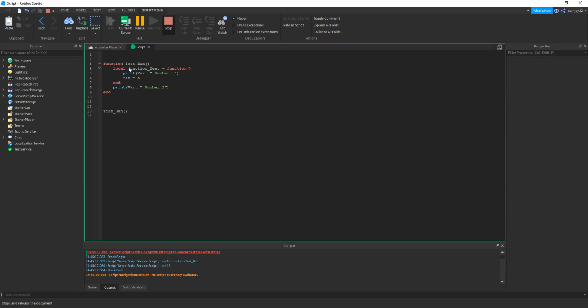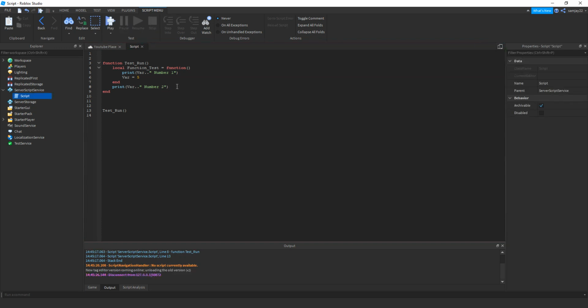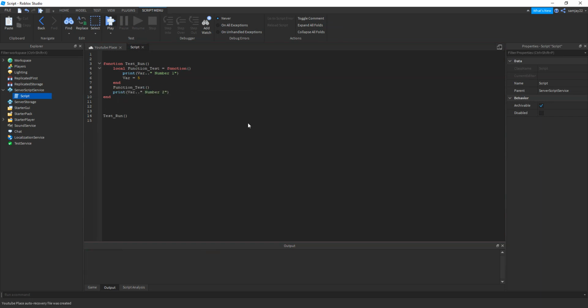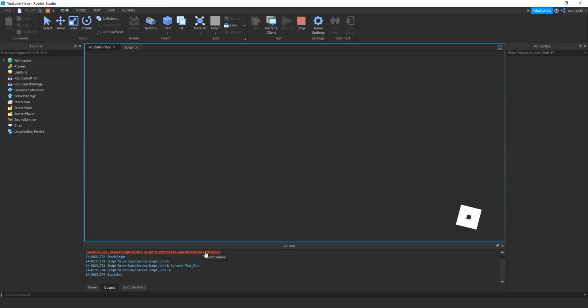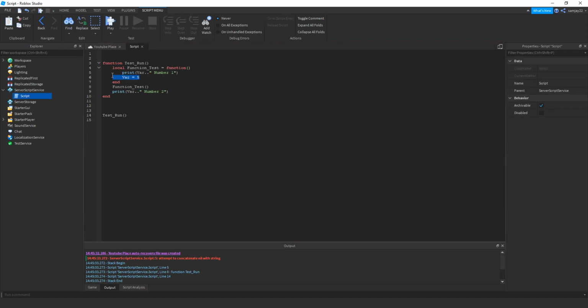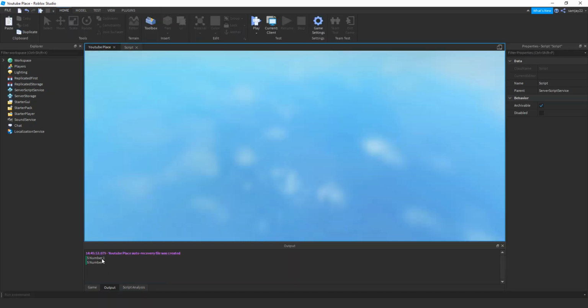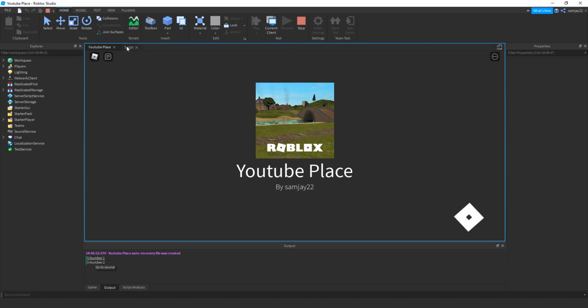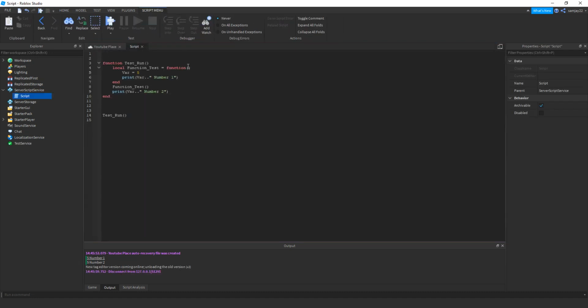Now I need to actually call the function inside of the function by doing function test. Now that's not the line that's erroring. This knows what it is. This 100% works. It's the fact that we didn't assign this variable before the print. Now if we assign it before the print, it'll print number 5 and number 1. And it's like that for everything.